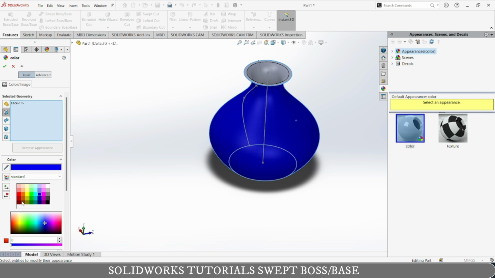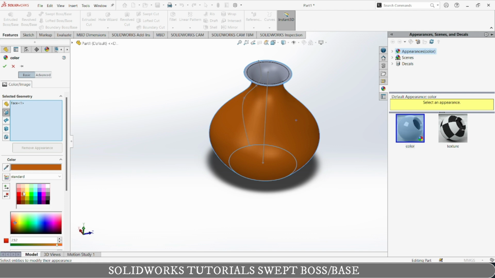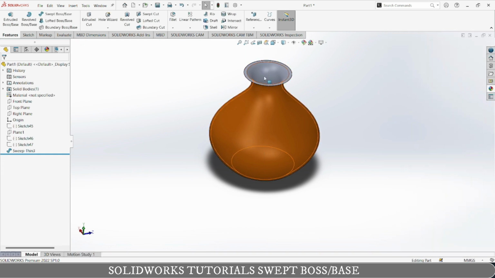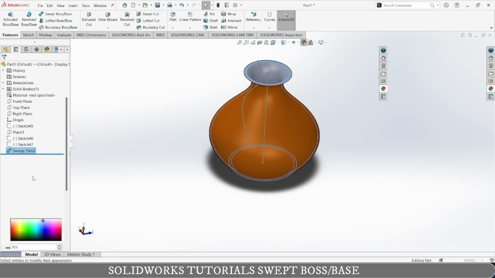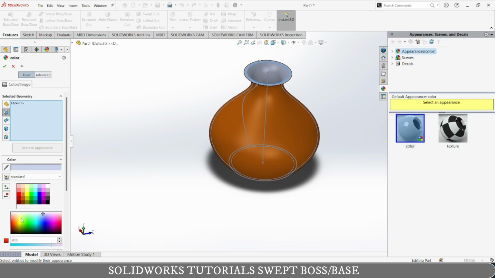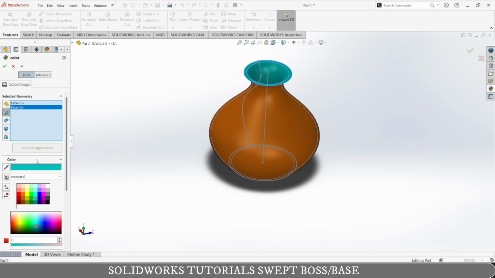Not blue, an orange color will be good. I want this color over here, and I need this color from inside, and this face also.